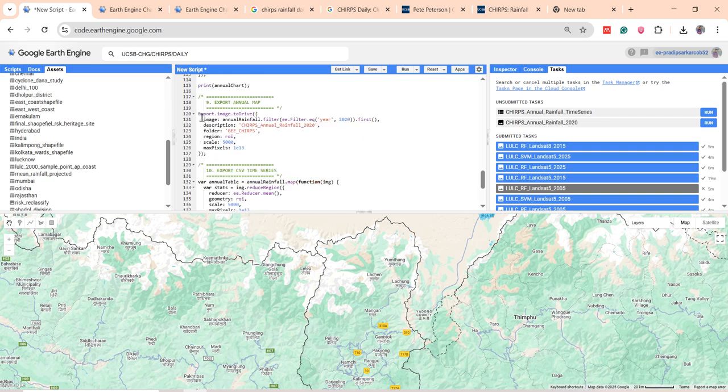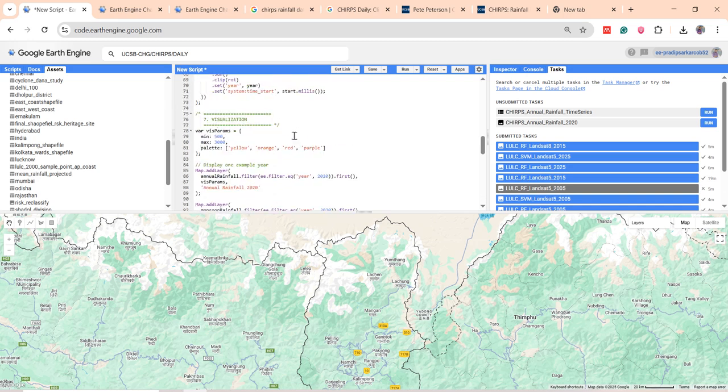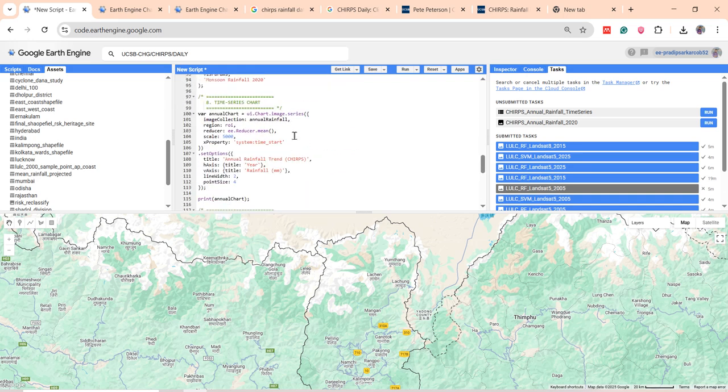Okay, these things, export image to drive, which one? For CHIRPS annual rainfall 2000, so this CHIRPS annual rainfall 2000, and then the first one I want to export is the time series.